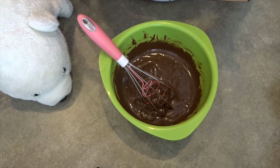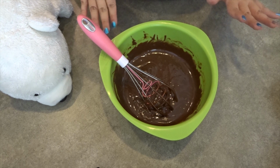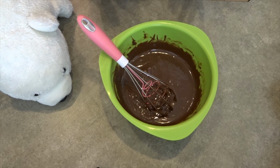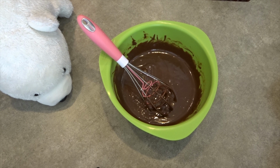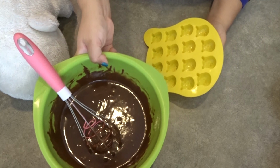Okay, so now that it's mixed, we are actually gonna get our pans so we can fill them up. So we gotta get those pans ready. Okay, so once you have your pan ready, let's actually get them ready.